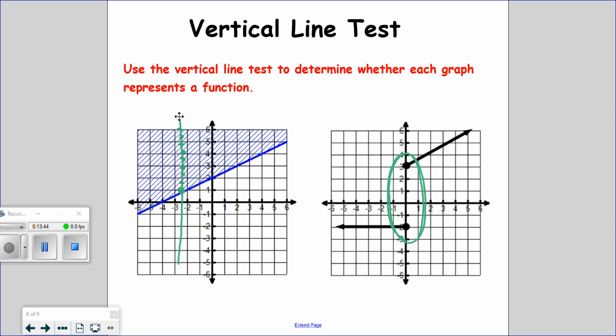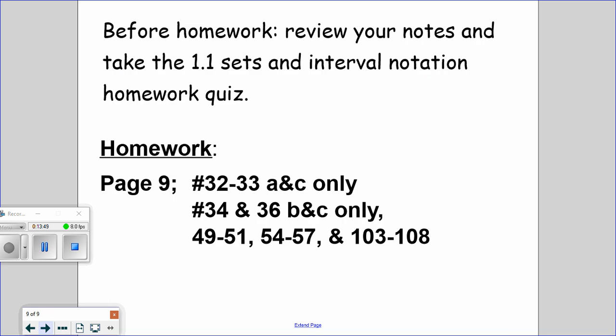All right. At this time, will you guys get out your Chromebooks? We do have a homework quiz that we are going to take. Your assignment is going to be on the board when you are done with that homework quiz, and we will talk here in just a second about that.